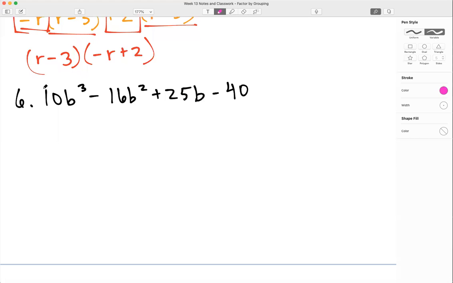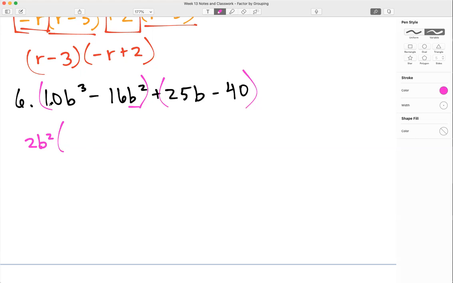Assuming you've tried it, first thing we're going to do is group with parentheses, both sets of terms. Then we're going to factor out the greatest common factor from each set. The greatest common factor of this set right here, let's think for a second. Biggest thing I can pull out is from 10 and 16. Well, biggest thing I can divide both those by is 2. So that's fine. Let's pull out a 2 from here, and then I can also pull out a b squared. That's the lower one. Okay, so I can pull out a 2b squared from this and from that.